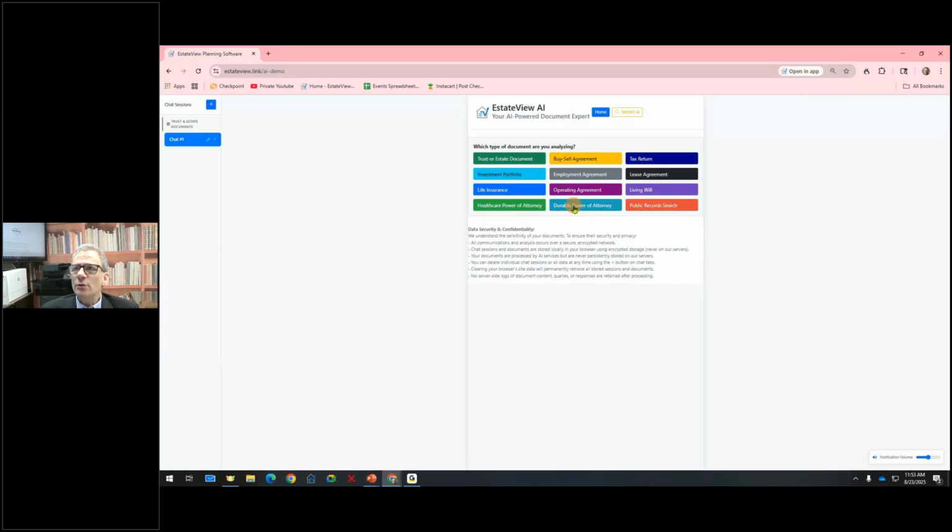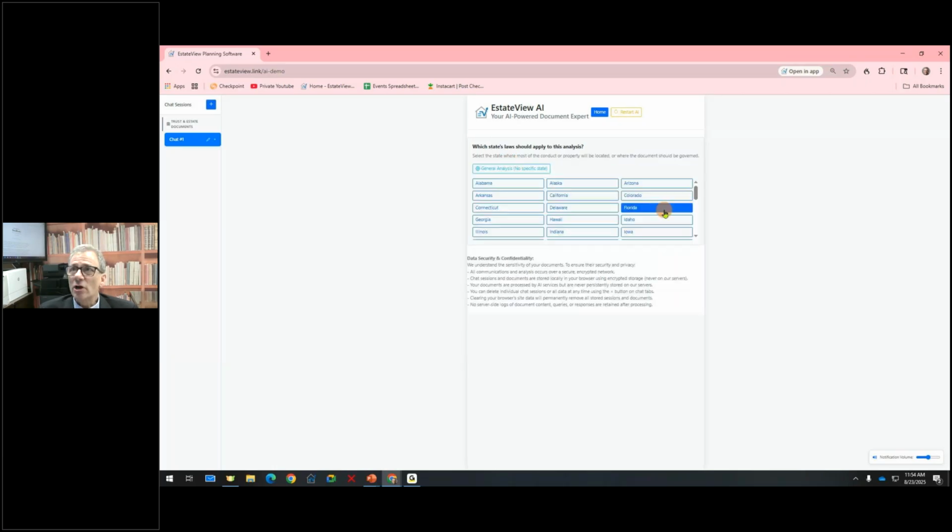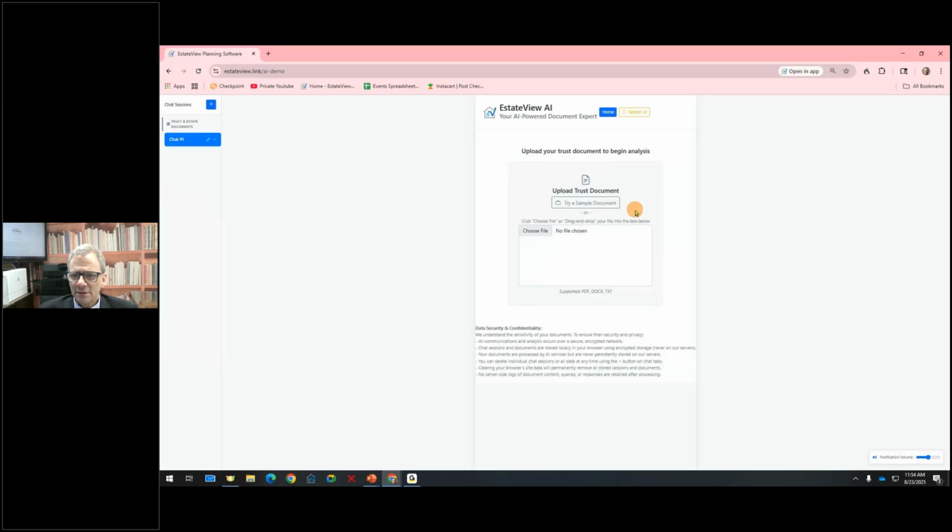The same thing applies if you have ChatGPT 4.0 or 5.0 and you click to keep private, and that slows it down. So then I can click on one of our functions, such as review a trust or estate document. Then I click on what state law I want to have apply, or whether I don't want a state law to apply. So I can go Florida if I want. Then I can copy and just paste in a Word or PDF document, which can be a trust with all amendments to the trust and a pour over will as one PDF. Or I can go to try a sample document.